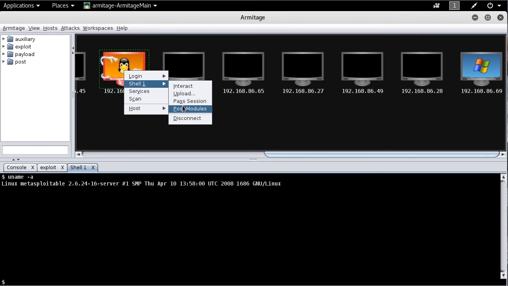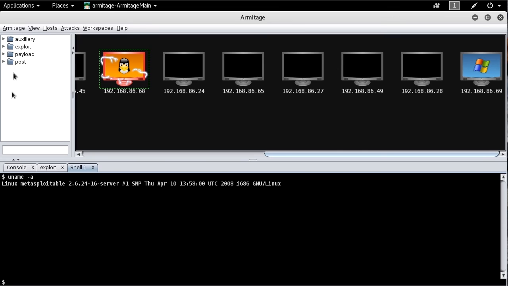We're using MSF console underneath. We're just getting to it in a different way. You've got all of the modules that are available to you right here in a nice little tree form. And of course, if you want to search, you can search here as well. And then once you've got one, you just drop it onto the host that you are looking for. This assumes that your database is populated with the hosts that you know about. Armitage does all of the work for you in terms of calling the relevant things inside MSF console, and it just makes it happen automatically for you.